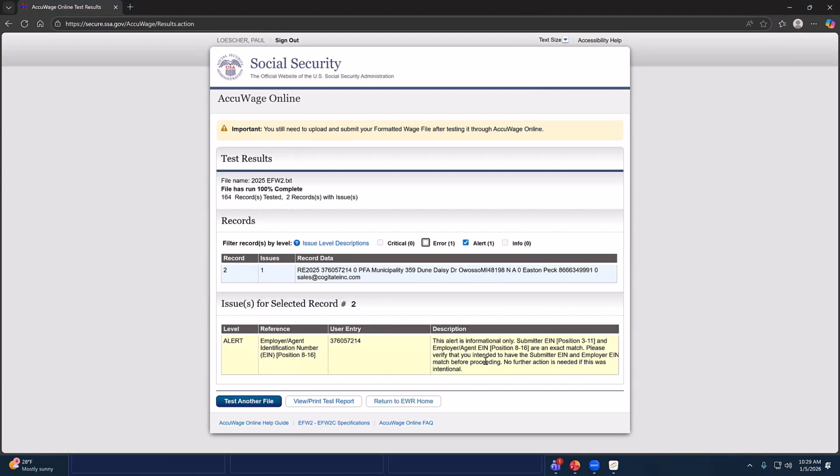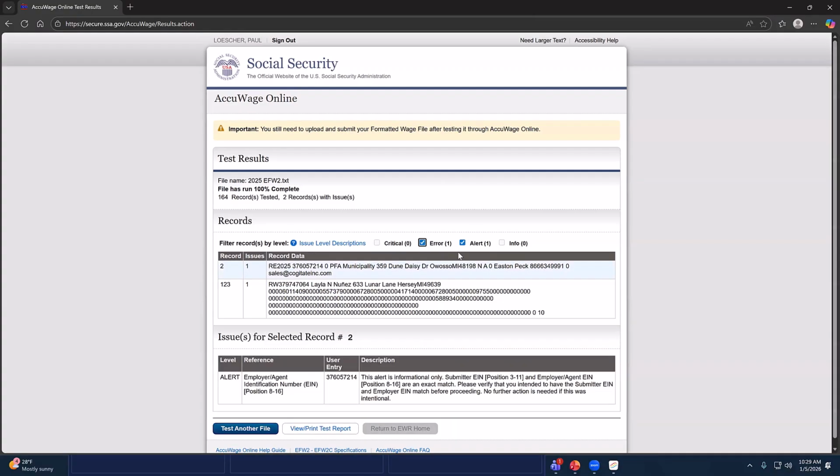If you get this alert, all it's saying is the submitter EIN and the employer EIN match. That just means you're submitting this as yourself. A lot of times third-party software will be submitting this for you. But if you intended to have them the same, then you should be all set and there's nothing more you have to do.